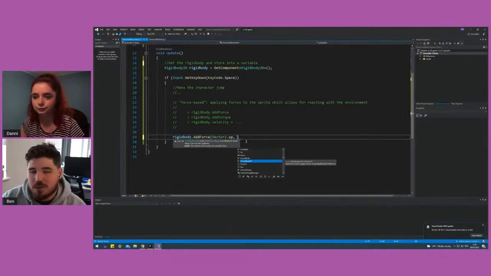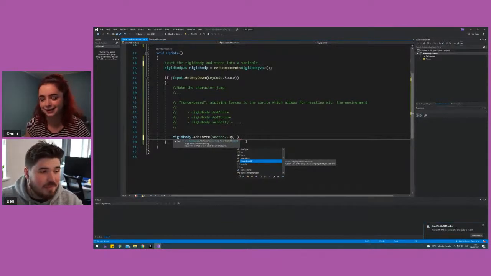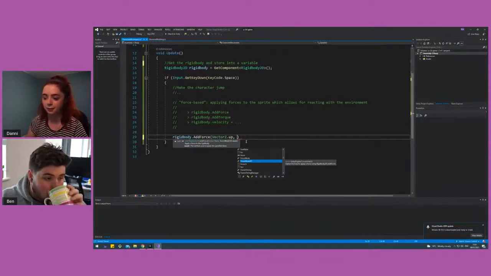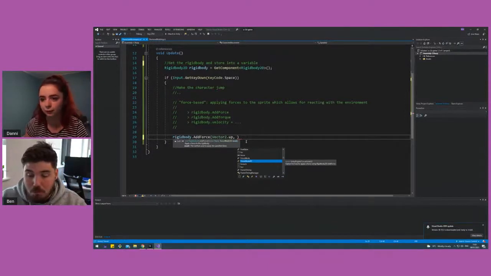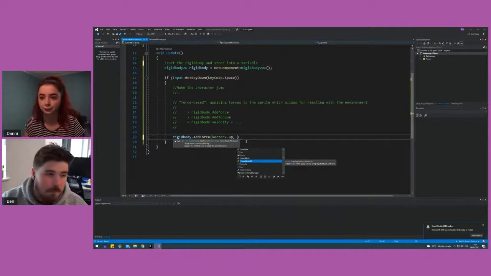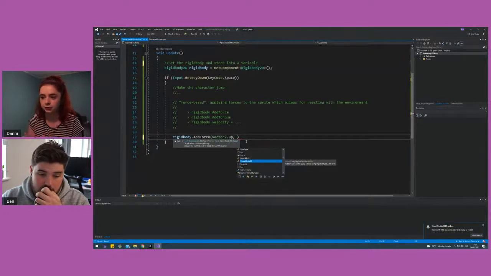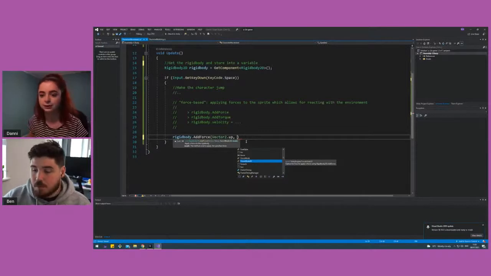Now, force modes are a bit tricky to get your head around. Yeah. So are there different kinds of force modes? Well, I do remember there's ones where there's impulse and there's the actual force mode of force, and they do different things, don't they? Like the impulse is that jump upwards, and the force one is just pushing, that constant force forward.